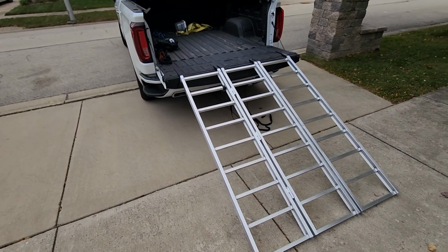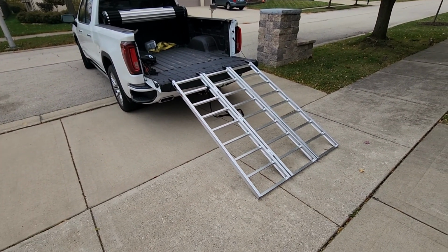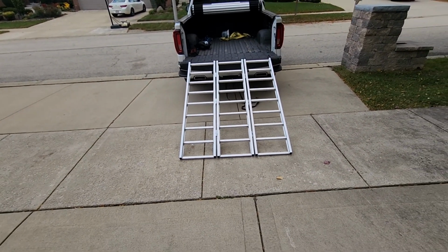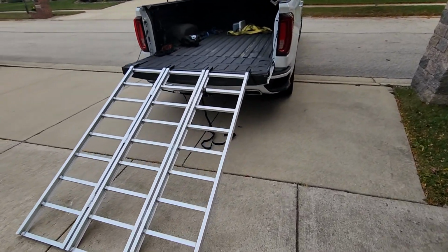And it can also be used for ATVs. ATVs are probably much easier. You just sit on them and drive them up, nice and easy, especially 4x4s with the low gear. So yeah, overall, I like it.